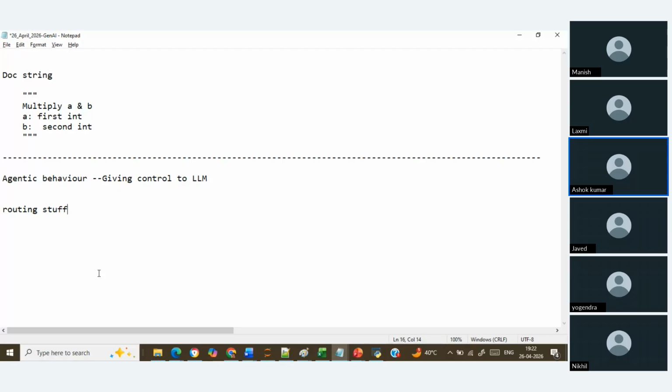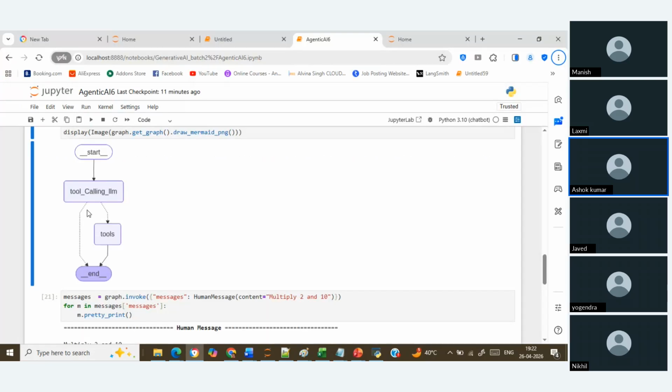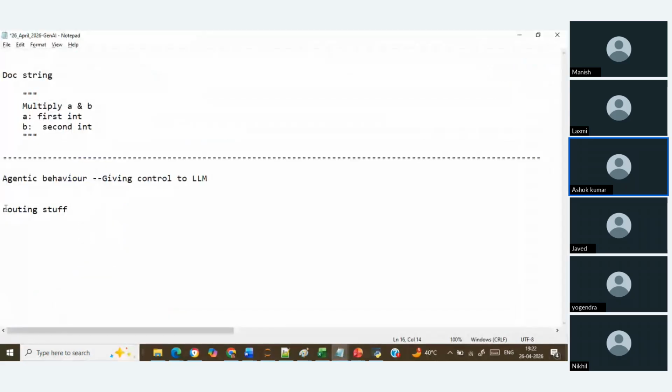Once the query is identified as that, the multiply tool will be utilized, and the query will be routed to this particular tool, or otherwise it will be routed towards the end. So this is routing stuff basically. Limited control is given to this particular LLM, and this is nothing but the agentic behavior.